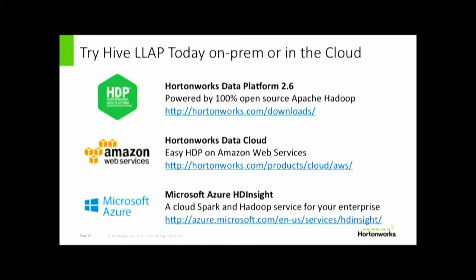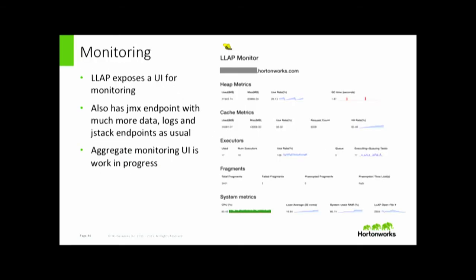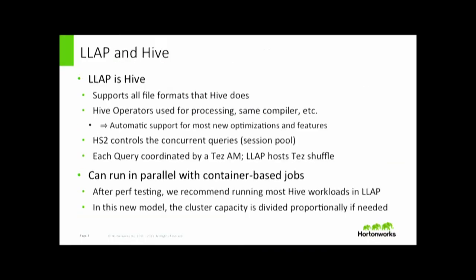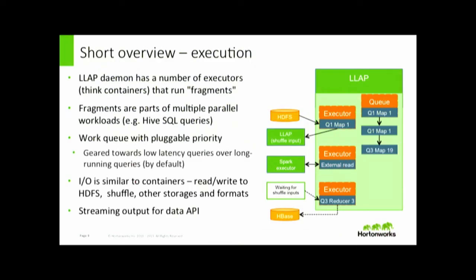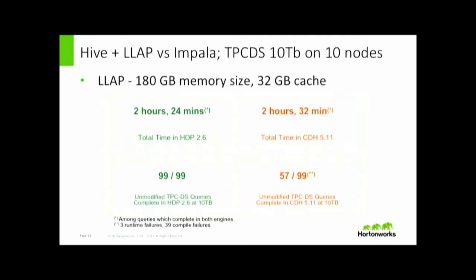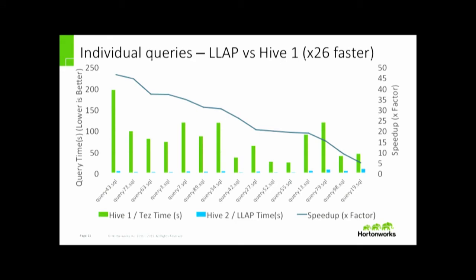For the numbers you obtained for Hive on Tez versus LLAP with cache, how many times did you have to run the query to obtain those numbers? That's a great question. Which numbers are those? Probably the fourth or fifth slide you have. Oh, in the very beginning. Unfortunately, this is one of the old slides, so by now I do not remember. I think the queries actually ran once, but they ran in sequence, which means that the queries were basically using the cache from the previous queries when they were running.